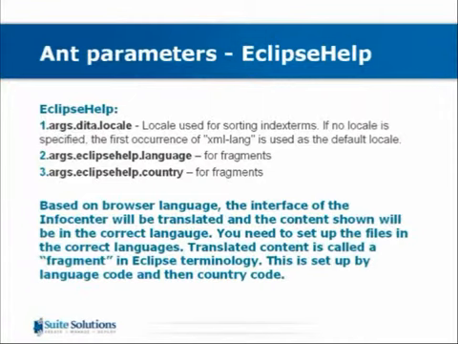args.data.locale is used solely for sorting index terms. Generally, you don't need to provide it as long as you've used XML lang on it. If you put an XML lang on your map, it'll take that. If there's no XML lang, then it'll go to English. So if you don't have XML lang on any of your documents, then you'll have to set args.data.locale to make sure that your index terms are sorted properly.